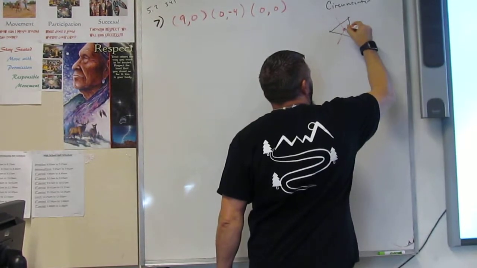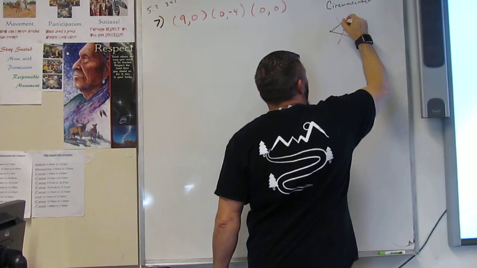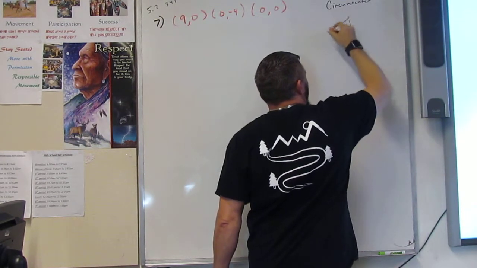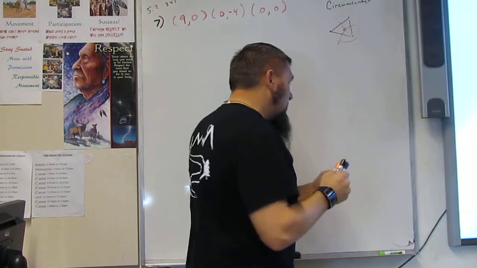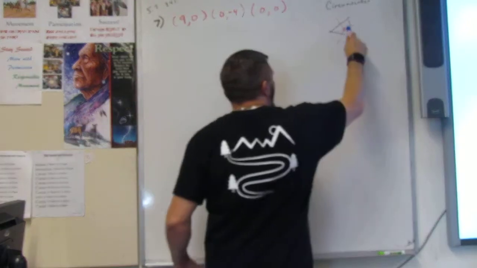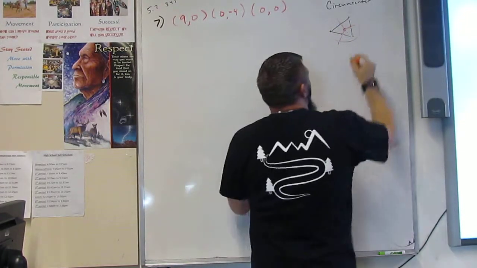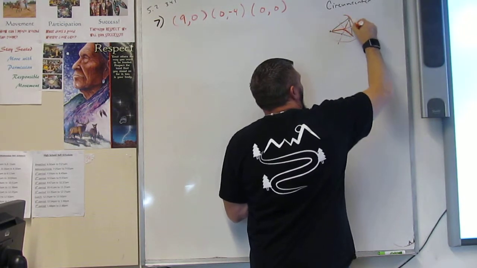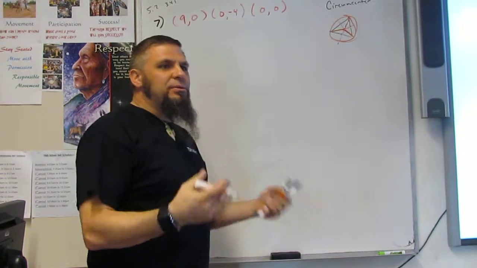This one will be right there. Notice how it's just right there. These are all the same. All of these sides are the same. This is the center of that circle. Now, not these. These, the sides going out to the edges of this triangle. These are all on that circle. That's what we're doing with this.